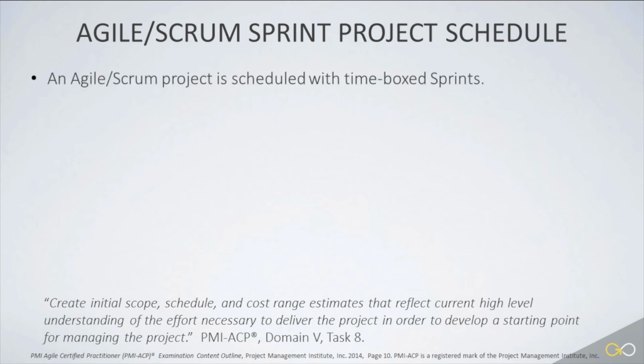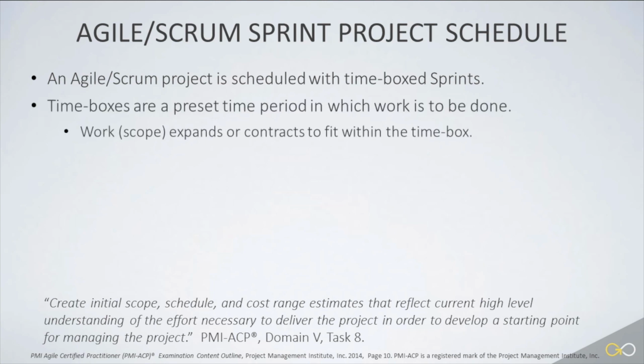An Agile Scrum project uses a series of time-boxed sprints. The sprints are usually 2 to 4 weeks in duration, and each has a set of deliverables associated with it. If you are not familiar with the term time box, it is a scheduling approach that sets a finite amount of time for an activity. When the time is up, the activity stops at whatever state it is.